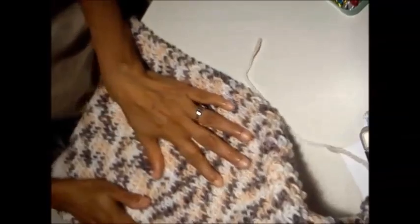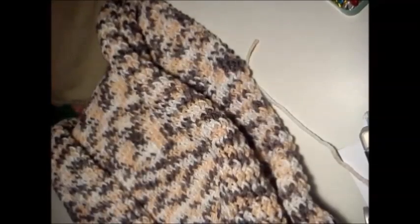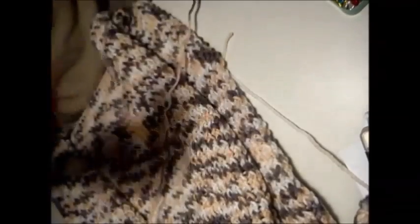I've actually finished all the pieces now. Just wanted to show you the pieces. When you have finished all the different parts of the cardigan, you will have one back, two fronts, and two sleeves. These are what you need to do.